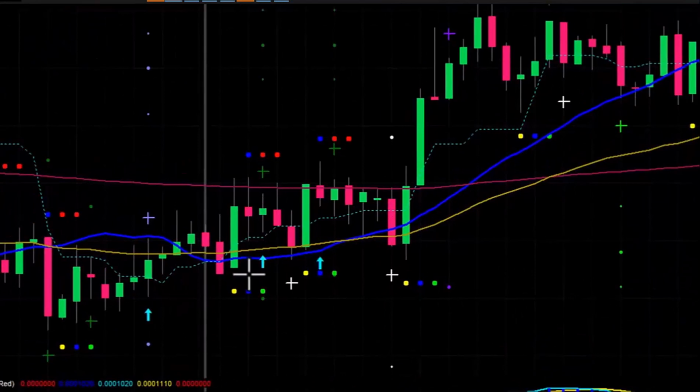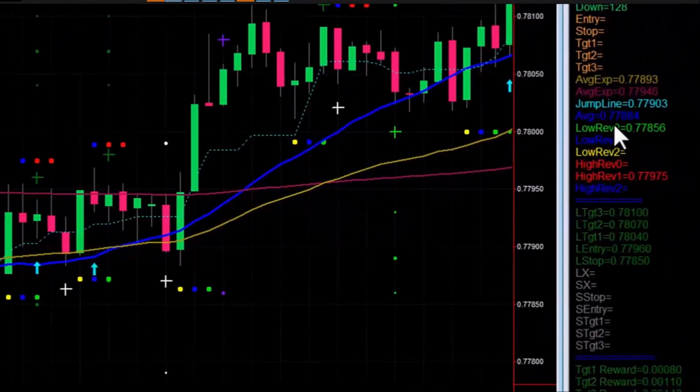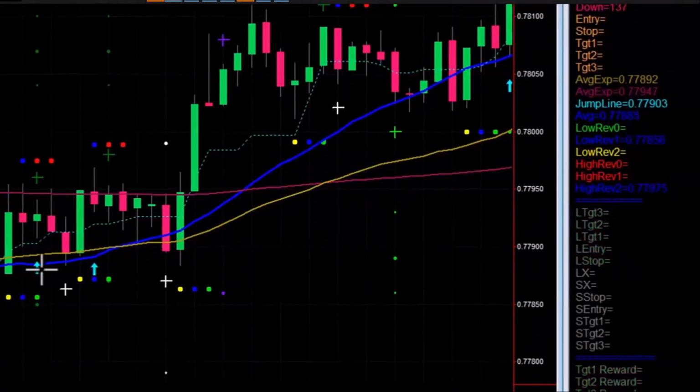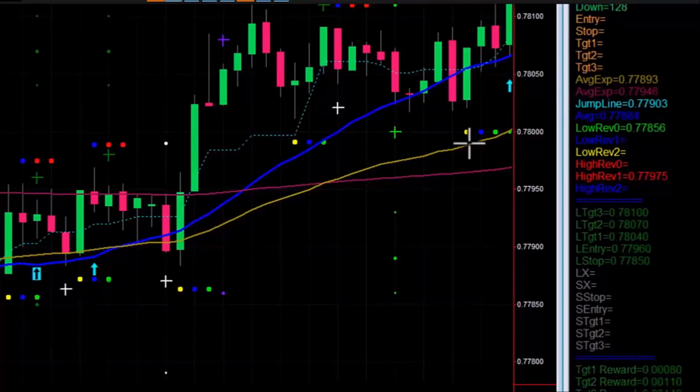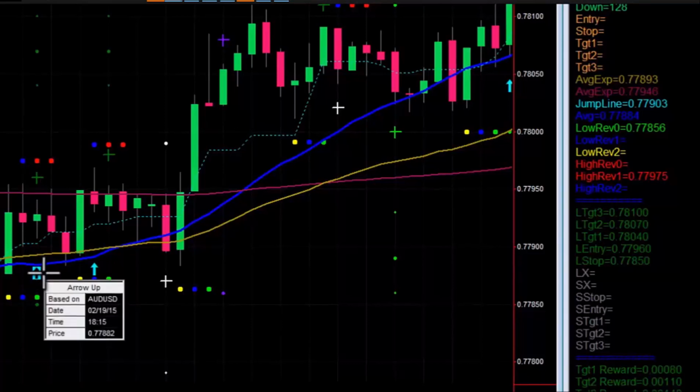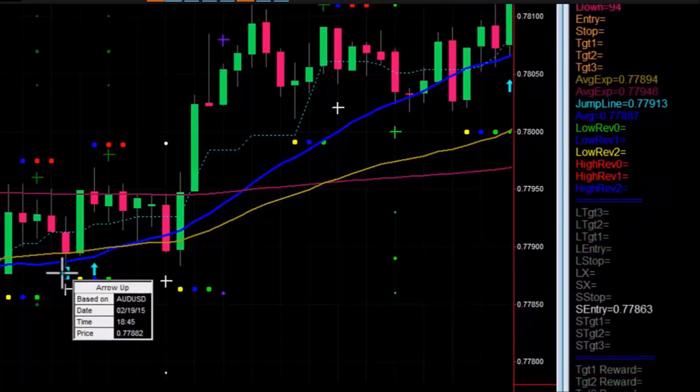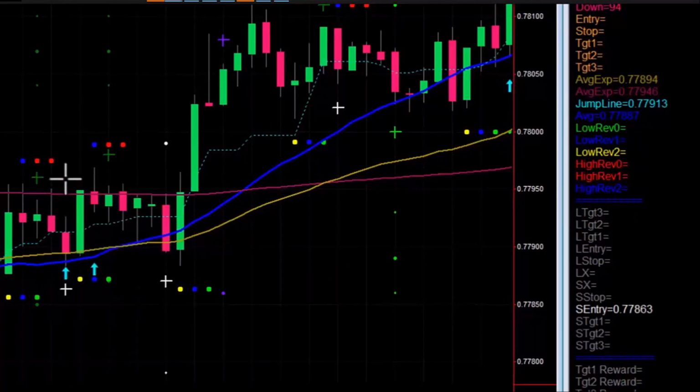What about this one? Well, look what happens. If you look at the bar before, the reading is at 77884. If you look at the bar before that, the reading is at 77885. Then we get our setup bar, and the reading has gone down, 77884. So that means that it's moved lower, so you can't take that trade. But then it starts to move up, and when it moves up, now you can take the trade, and it triggers in, and obviously it zooms to target.